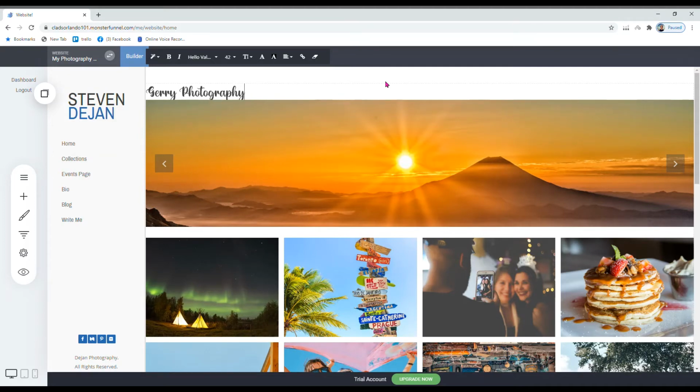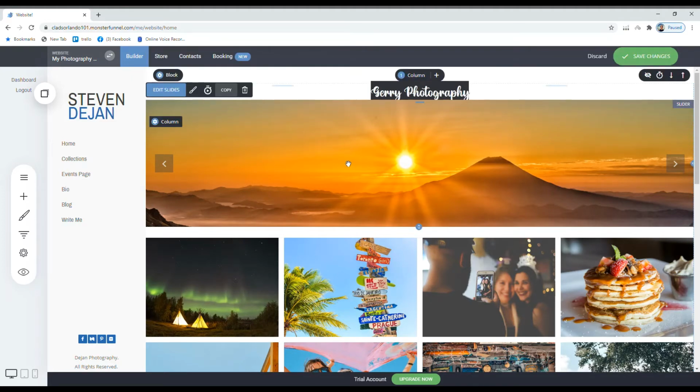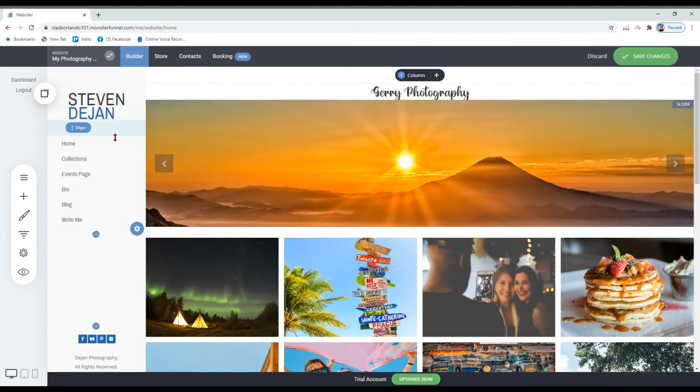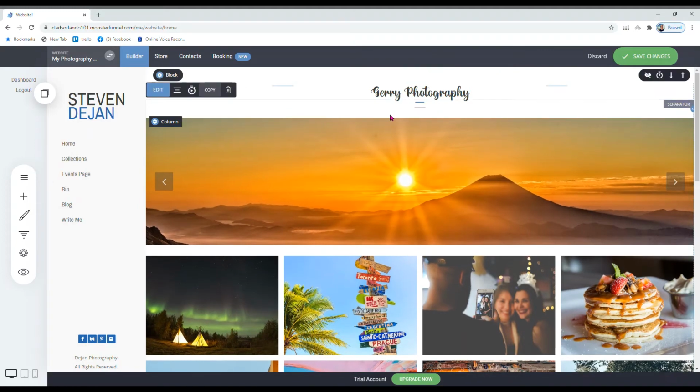Yeah, let's say, yeah, that's my title. There you go. And that's how you add widgets. And again, if you want to add some space between, see the tails of the small letters are being overlapped by this image, you can once again add a spacer, or you can also add a separator.